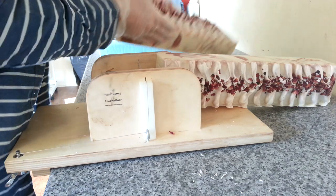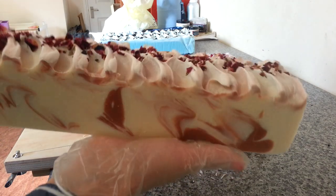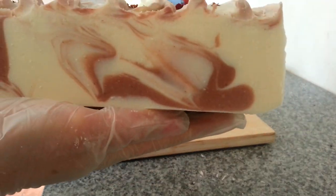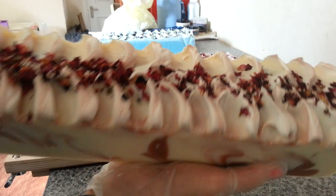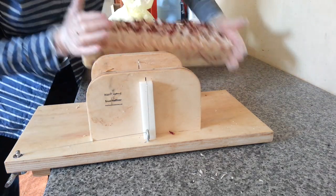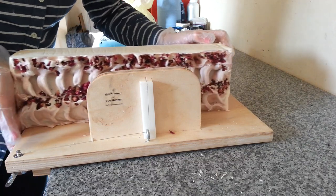I did some nice little swirls inside this one. I have been doing this over the past few months. This has got Australian superfine pink clay and then some white, the titanium dioxide, but it's pretty much an all natural soap. It's all essential oils, nice cocoa butter in there, and my regular soap recipe.